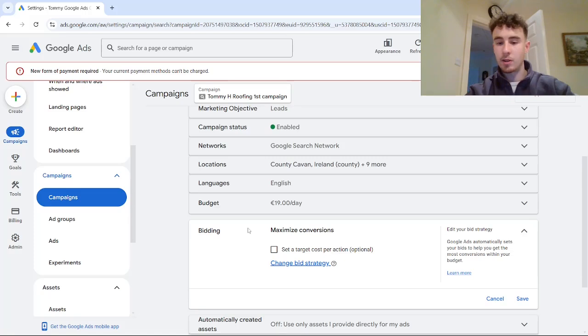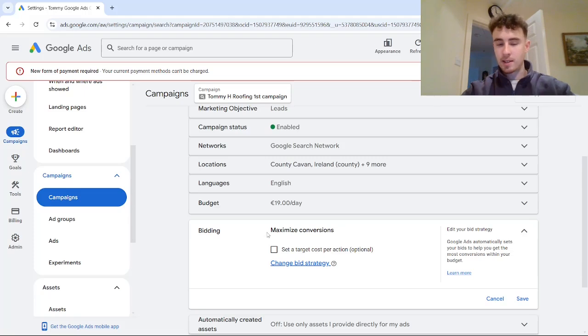So you basically set an amount that you're willing to pay per click. And then we set our daily budget to about 10 times that. So then we know that we're giving Google a budget that we're easily going to be able to get 10 clicks per day. And with a high converting landing page, that allows us to get at least one conversion a day. And then we're going to be able to switch over to maximize conversions, like we have done in this case after a month.